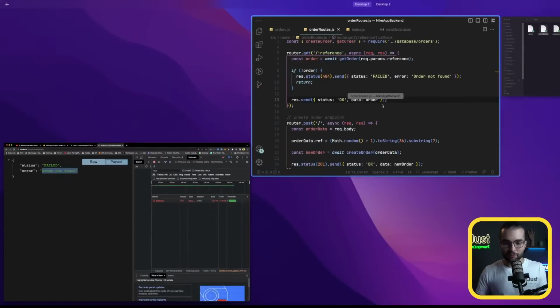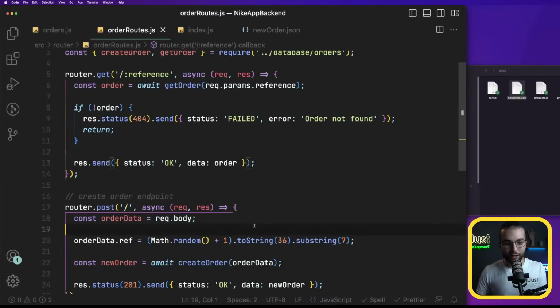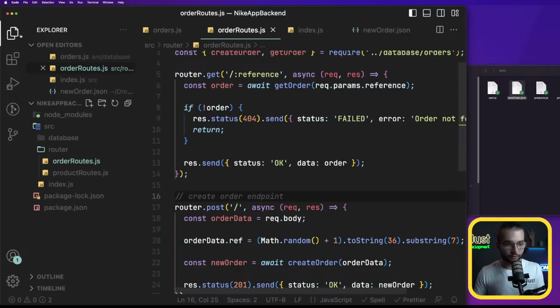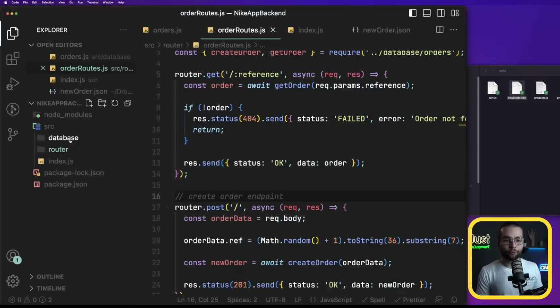And guys, with this being said, we are done with our backend. We're done with the API methods that we are gonna need to implement in the next step that we're gonna do in this video. And the next step is going to be to integrate this API inside our React Native application and to query it using Redux Toolkit Query. That's gonna be fun.